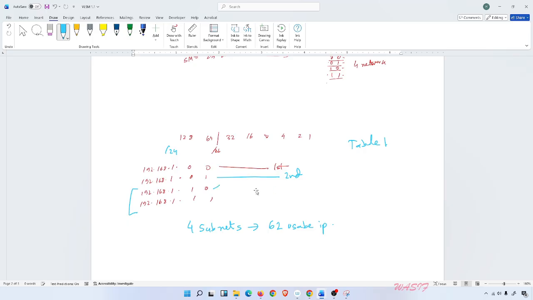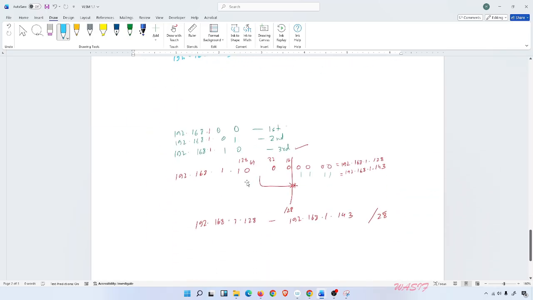Okay, I will take this one, the third one from the table. Let's take the third one from the table, 192.168.1.10. Now the issue with the third one is I required here 60, I required here 50, but I required here 8. But how many IP addresses do I have here? 62. Why? Because it is /26. I saw the opportunity.